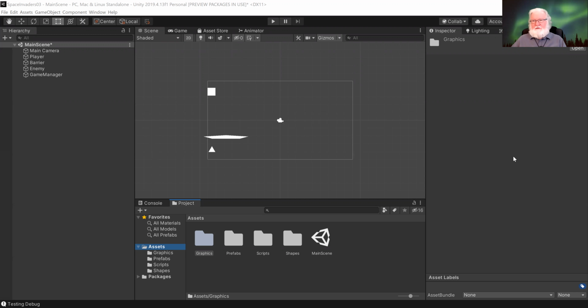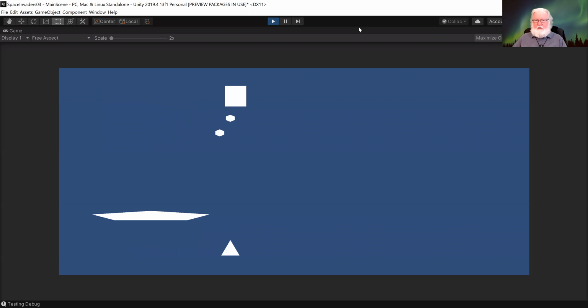Our starting point is on the screen. This is an earlier version of our game that we've been working on. And when this thing plays, let's see if it's going to, there we go. Well, it tried, so let's go one more time. Okay, and notice that we do have bullets and we do have bombs and we do have a barrier. So we're wanting to replace the square, the triangle, these little bombs that are falling, the bullets that are being shot. All of those we want to replace with some actual graphics.